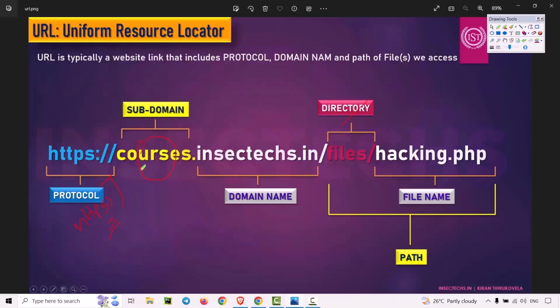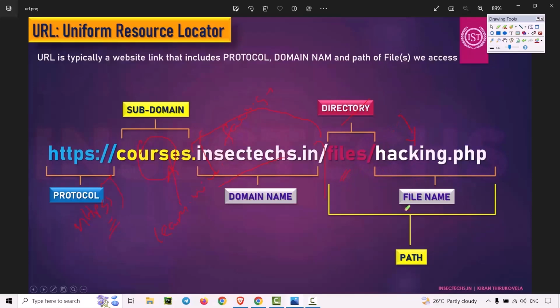And this is a subdomain, like courses.in or learn.microsoft.com and so on. This part is a subdomain, and this main part is your domain, which is insectechs.in in my case, or it could be facebook.com or google.com. These are all the major domain part, and this is a directory. We hackers try to list the directories, and it is a directory listing vulnerability where we try to access directories and files within it.